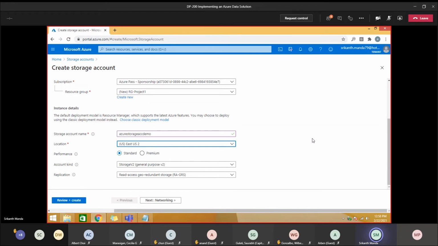Then if I want to store any data from my local machine to that, or I want to read through some web application where the data is stored in East US, the data is traveling over the network, right? For that also they charge you money. So you need to estimate this and come to a conclusion that you need to create a resource at the place where the number of users are near to that data center. You can't create in India if the number of users are accessing from US.